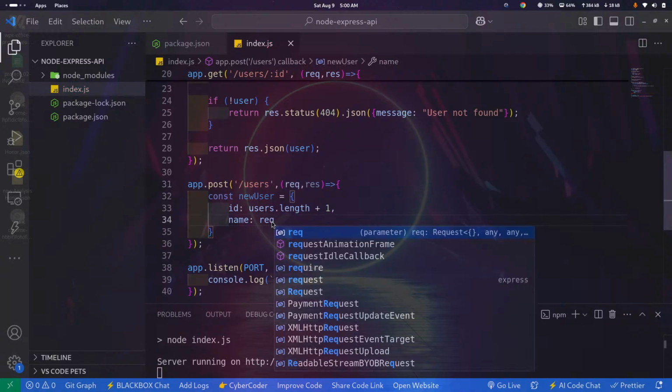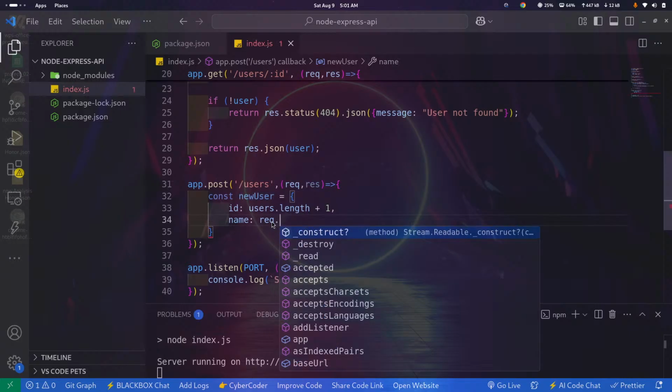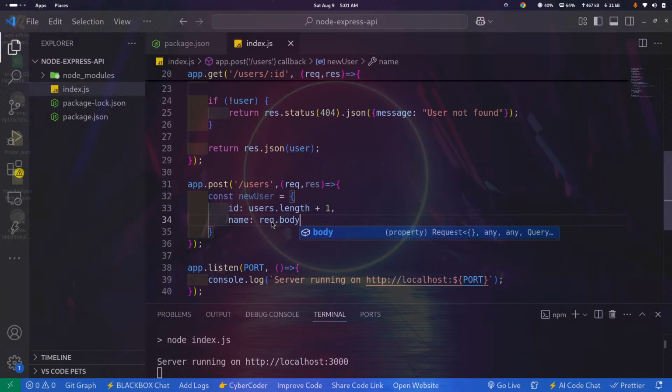On this request, what we will be accessing is body, because the body is the one that holds the data we will send from the interface we are using right now, which is Postman, that we use to test our API. And we will take the name of the user we actually want, and let's close our object.